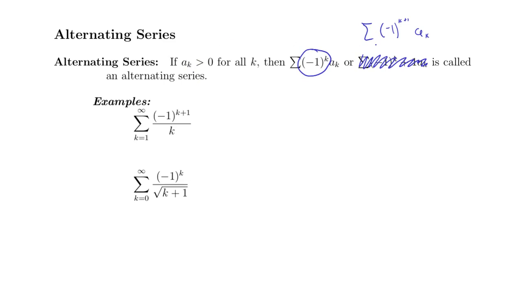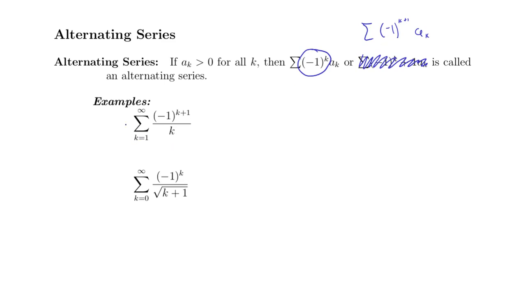Now, I wrote this as -1 to the k or -1 to the k plus 1 because it doesn't matter which terms go positive and negative, the ones where k equals 1, 3, and 5, or the ones where k is equal to 2, 4, and 6, etc. Most of the time, these alternating series are set up where the first term, whatever your index starts at, is positive. So if we started at k equals 1, maybe we'd have -1 to the k plus 1, so we start with -1 squared, a positive thing. But it doesn't really matter.